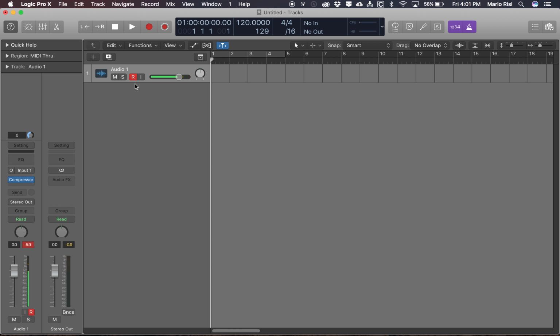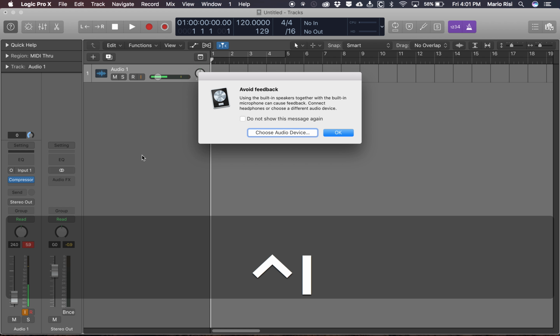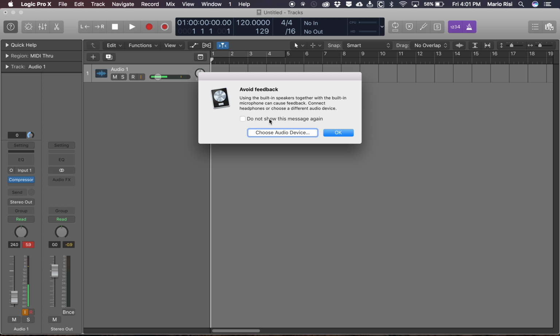So if you want to listen to what this compressor is doing or any of these channel strip settings, you use input monitoring. Don't click it. Control I. Avoid feedback. Okay, whatever. This is all just because I'm not using an audio device. And it dropped it down. I think that's why it's dropping it down, to avoid feedback. That must be a feature that I didn't see before. Let's just leave it at that.